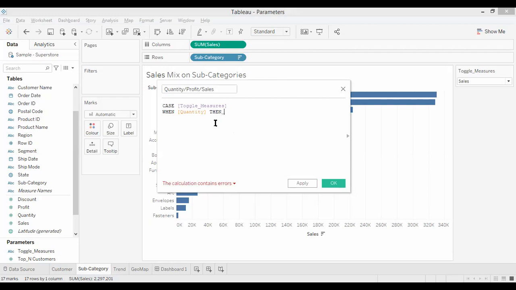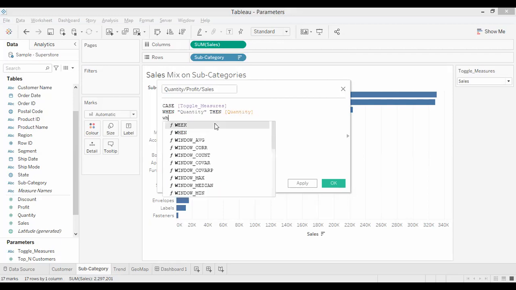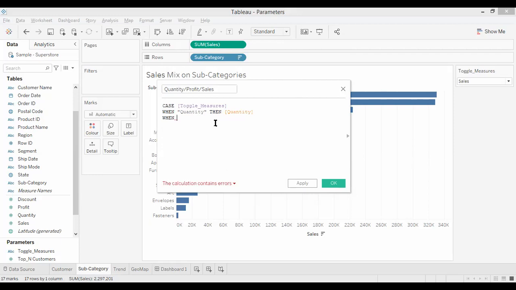Then, okay, so let me just revise this. Quantity, then quantity. Then I have profit, then profit.